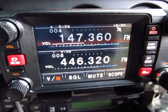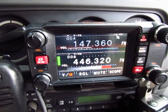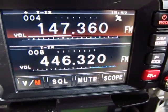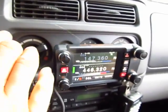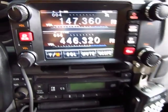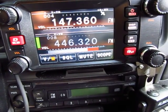It has a lot of cool features and several modes of communication on digital. It can transfer data, and you can also have high quality digital audio transmission. You can control everything from the mic — I can go from band A to band B, I can open the squelch. Here's the microphone, and I can change bands.